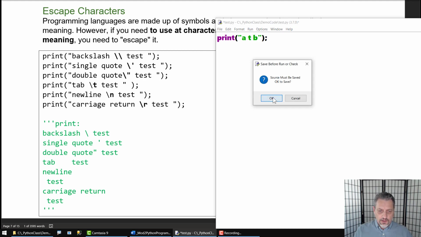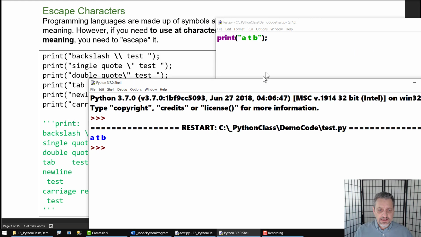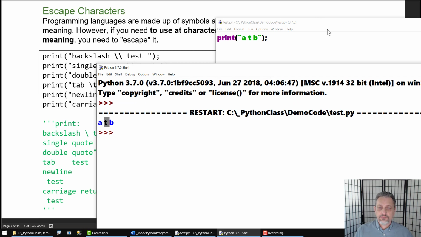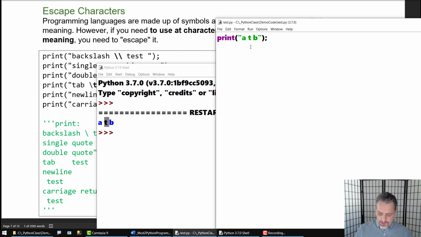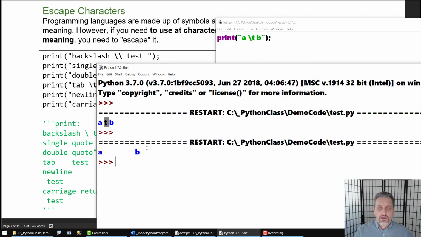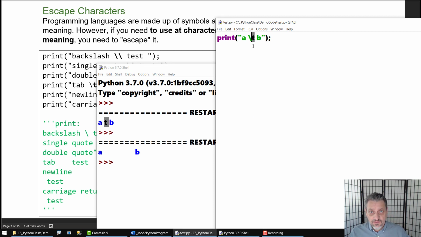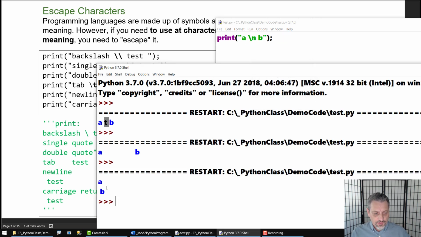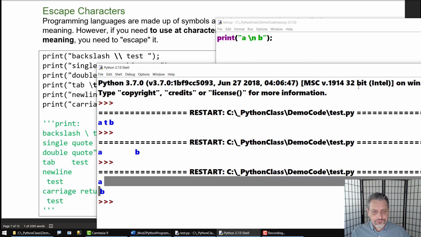and I run it. The normal behavior of the letter T is to print out T. But if I put a backslash in there, now it changes the behavior of that letter so that it's interpreted as a tab. So there's an alternate interpretation of a character or symbol. In this case, it's the character T. Another character we use all the time is N for a new line. Notice that it puts it on another line.